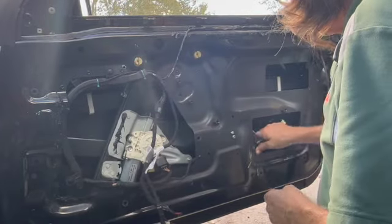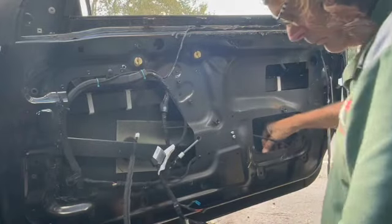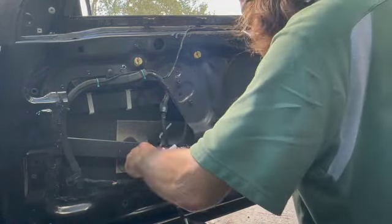And you might want to put a circle around where those nuts went. The reason I say that is when I went to put this back in, I used the wrong hole for it and couldn't get it in. And it took me another 3 or 4 minutes to figure that out, which you'll get to watch.